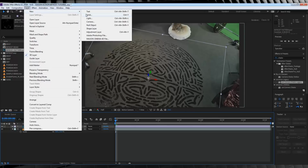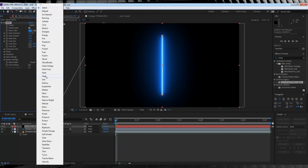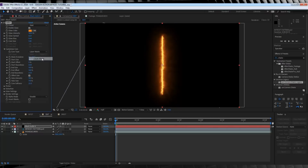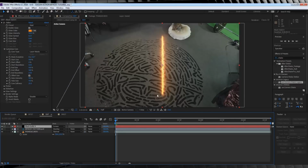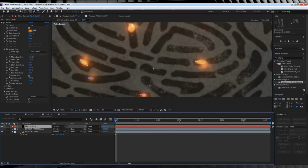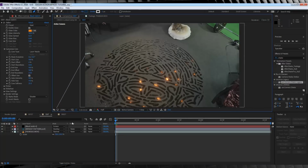To do that, I'm going to grab a new solid, head to Effect, and grab Video Copilot Saber. And from the preset menu in Saber, I'm going to choose Heat. We'll then head back up and make sure our custom core settings are set to Layer Masks, and then we'll change the transfer mode on the solid to Screen. There we go. From there, it's just a matter of going in with the pen tool and drawing little bits of fire wherever you want. You can do as few or as many of these as you like, and the end result should look a bit like this.